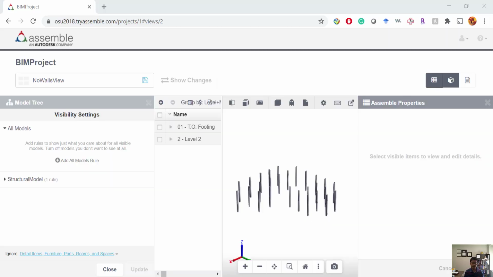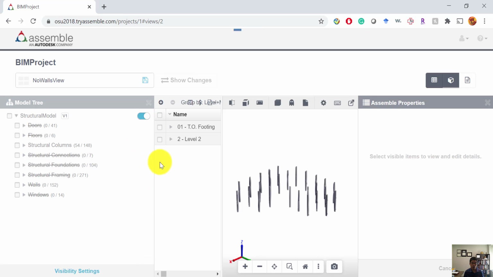Welcome back. In this video clip, I'm going to show you guys how to export quantities from the model. And also you can filter out certain model elements you don't want to include in the quantity takeoff. For example, if you just want to export the quantity of your structures components of your model, we can do that as well. Now let's first go back to the model tree and retrieve everything we have in the model.